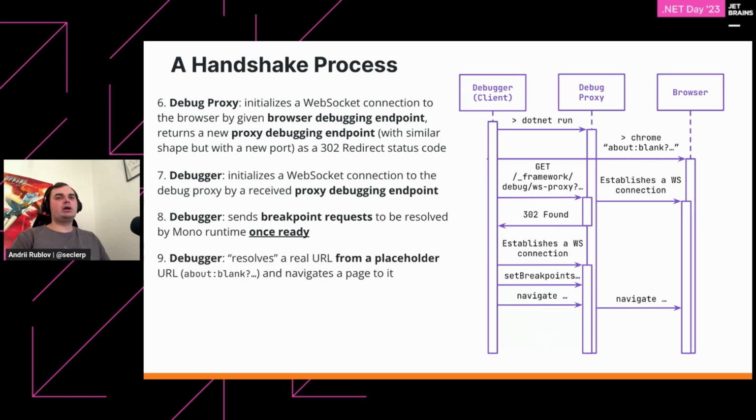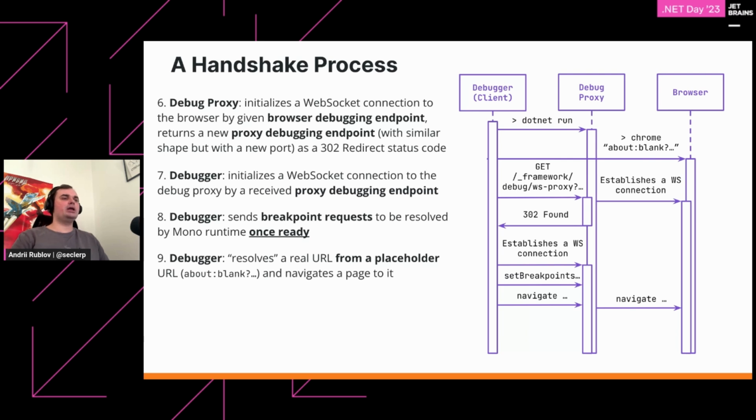Next, when the necessary preliminary requests have been completed, the debugger client can finally open the actual user page in the same tab instead of the placeholder. By the way, this is an example of a request that is proxified into a tab and isn't handled by Mono.